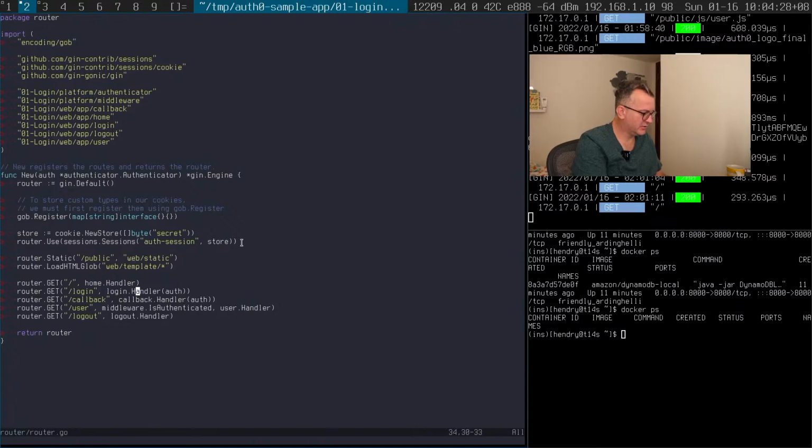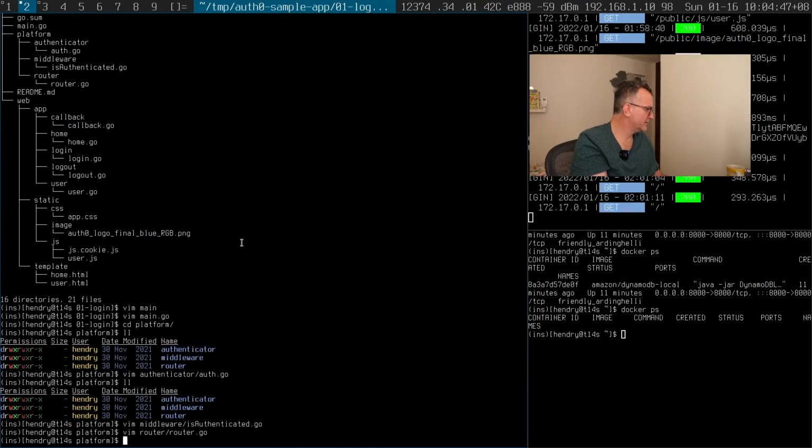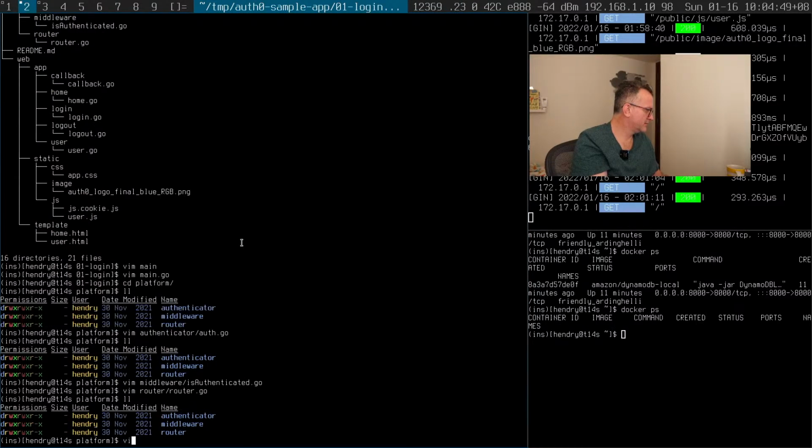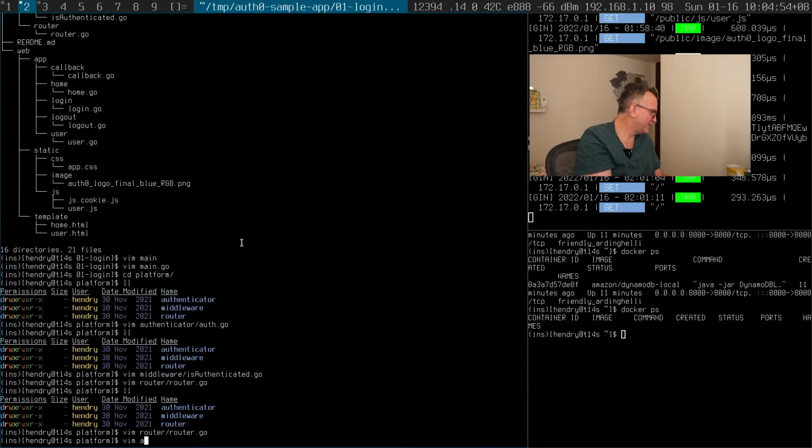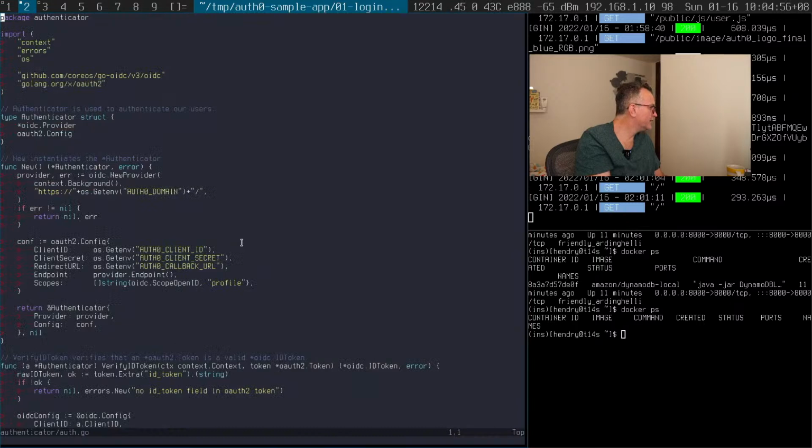Okay, let's have a look at the login handler. What is Auth? Oh, that's passed in at the top here somewhere. I'm sorry, it's passed in router.